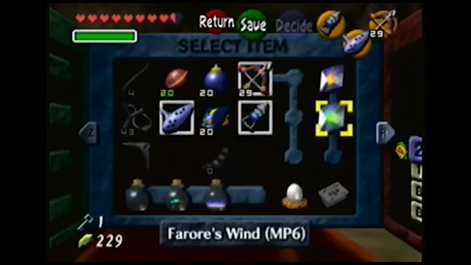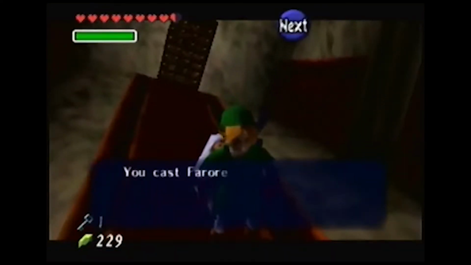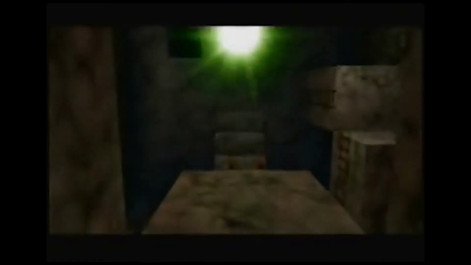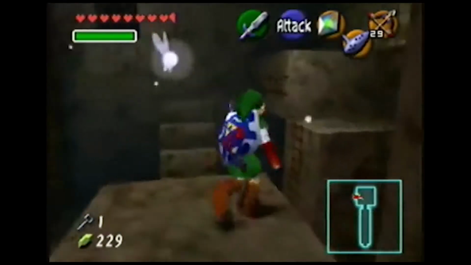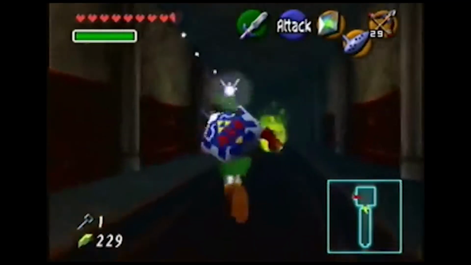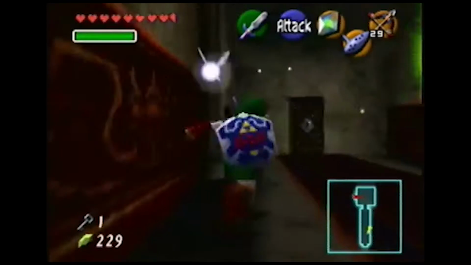So I almost just ran all the way over there without thinking, but I set up a warp point for a reason. You cast Farore's Wind, return to the warp point, and that reason is just to go straight to that locked door. That's all I want to use it for. And it actually saves me some time because it will bypass the two staircases that I can climb over.